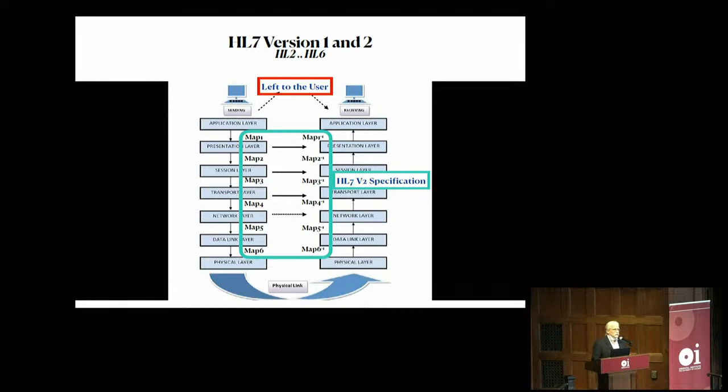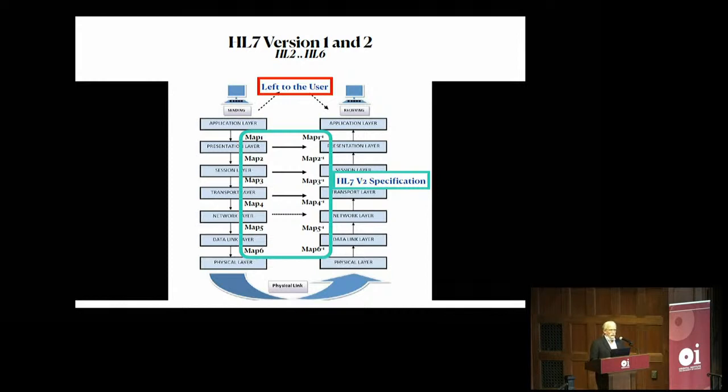Healthcare, unfortunately, seems to have always been about 10 to 20 years ahead of the IT curve. The requirements seem to always get to be just a bit more than what's there. And what HL7 versions 1 and 2 discovered is that while it's great to talk application to application, people hadn't even agreed on wiring voltages at that point. There were different wires you connected to computers. And there were very few standards going all the way up. So HL7, fortunately, they were able to abandon most of the wiring standards before 2 came out.